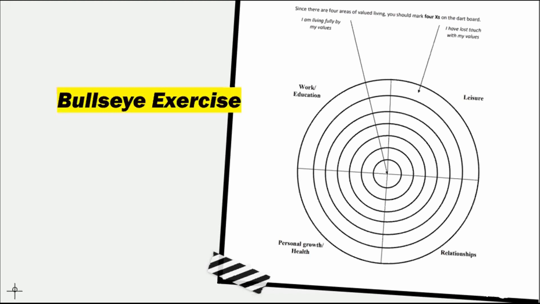The way the Bullseye is set up is that first you look at the bullseye and identify the values important in each of those domains. Perhaps in Work and Education, what's important to them is being seen as a hard worker who is very organized and puts in a lot of effort. In the Leisure domain maybe the values important to them are creativity and having fun. With Relationships, maybe being somebody committed to the relationship, with a big heart and compassionate. In Personal Growth and Health it could be being as fit as possible or as nutritious as possible.